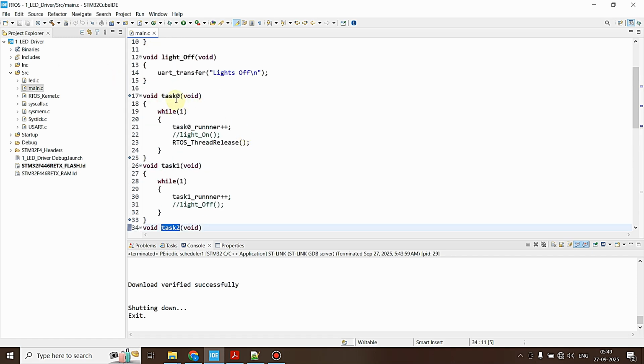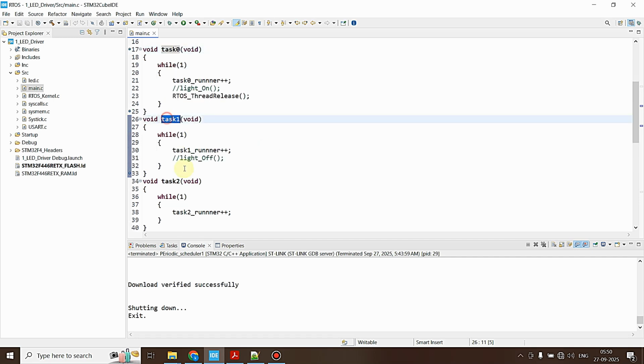So this particular thread, task 0, is a cooperative thread, which means after completing all its operation, it will release the processor to the next thread as soon as it completes all its operation. So we call this particular thread, which releases the processor as soon as it completes all the operations, a cooperative thread.